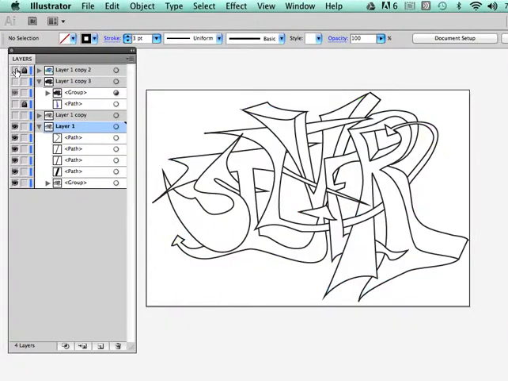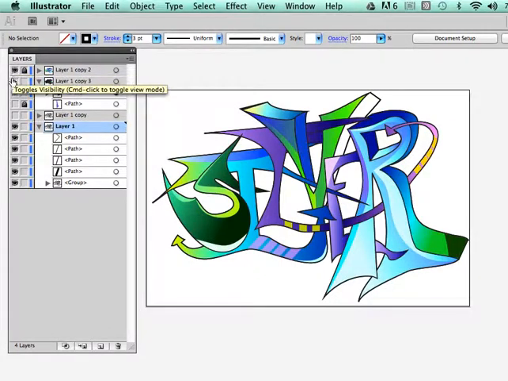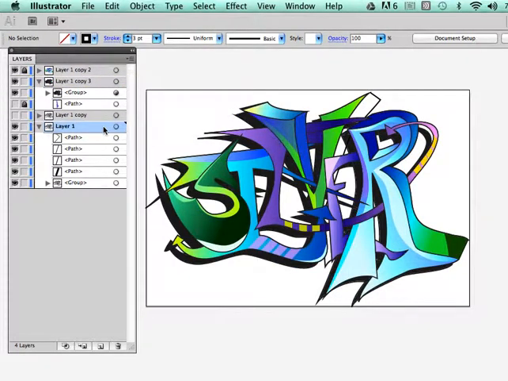I will tell you this right now. If the only thing you know how to do in Illustrator right now is work with the pen tool and paths and the fill and the stroke, you won't be able to do this, and you won't be able to do this. But I'm going to show you some tricks that'll make this easier for you.